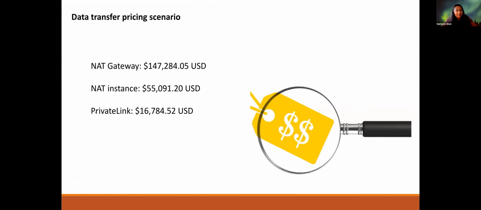Exactly. So that's a private link cost, which is the cheapest option as we can see over here. Yeah, because the price here drops to 1 cent per gigabyte, so it's the cheapest. And I thought I'd throw it in here, even though it's only suitable in a subset of use cases. Okay, yeah, if it's applicable.